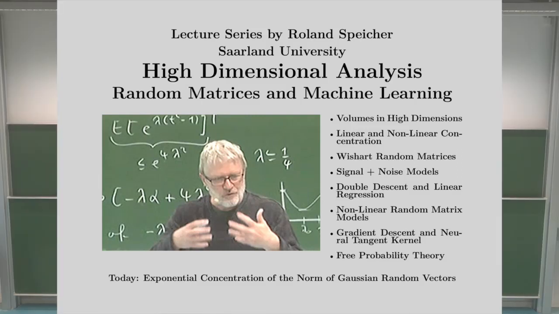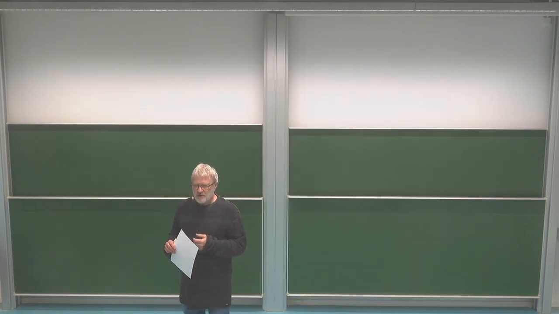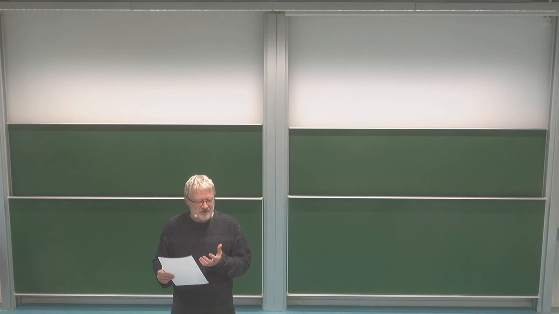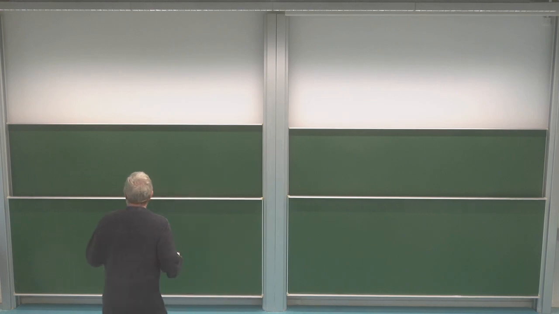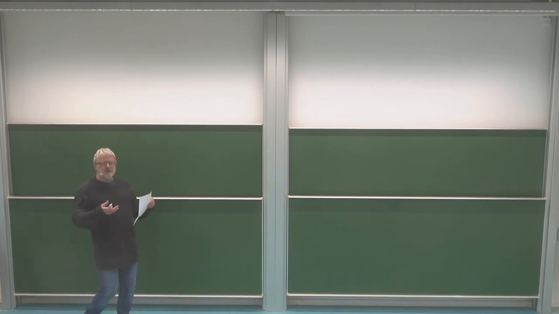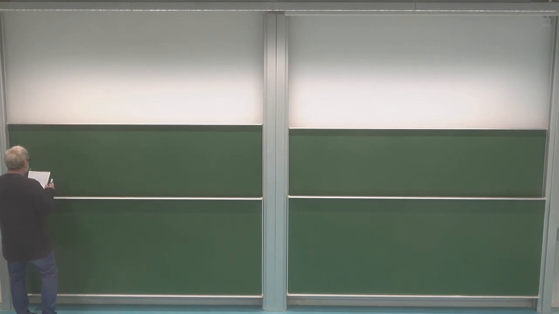Yeah, we are now trying to prove concentration phenomena for Gaussian random vectors. And at the moment we are trying to do this for linear functions of them. So maybe let me recall what we are going to prove, and where we also want to develop some tools which work more generally, but in particular we want to prove this situation.